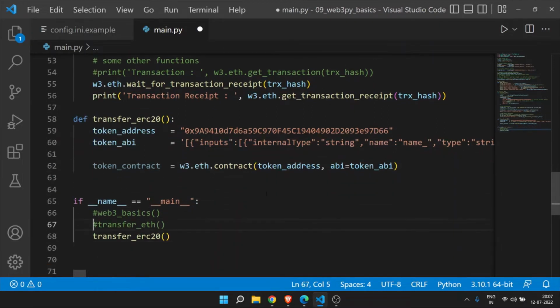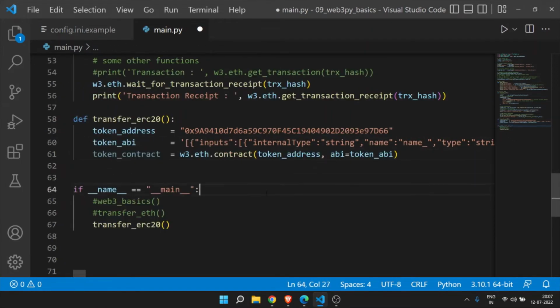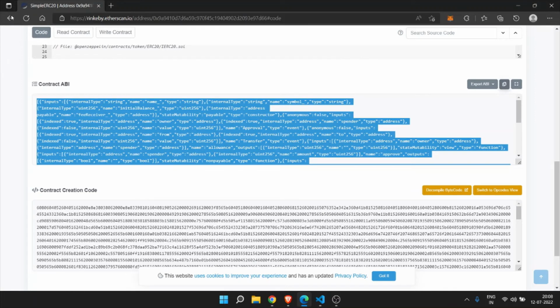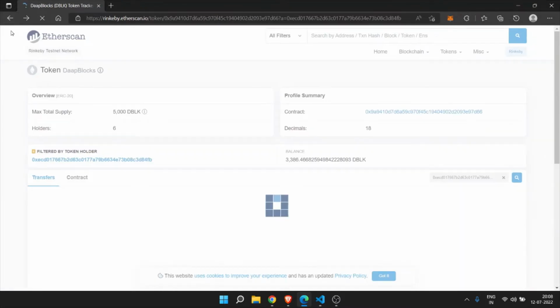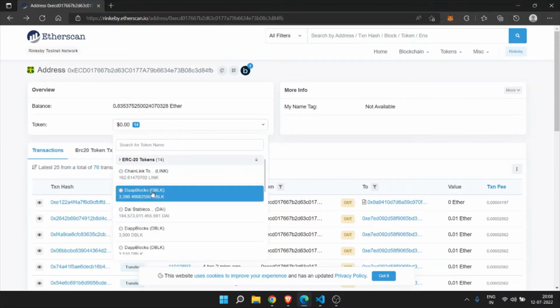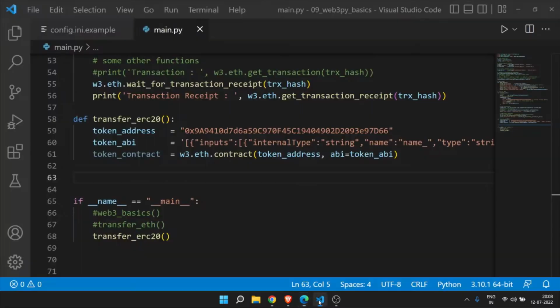Then we need to create a transaction and submit that transaction. So if you go to the contract, see, first let's check the token balance, or get the token balance first.